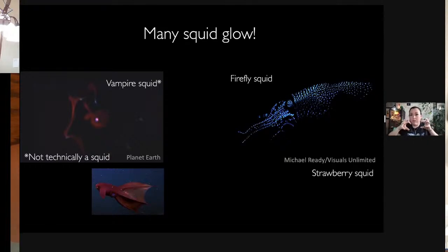So arms have suction cups going all along their body. Squid have 8 arms, and then they have 2 tentacles. The tentacles most of the time are tucked between all of the arms, and the clubs at the ends of the tentacles have really bright photophores. Generally speaking, they don't in most squid, but a couple squid do. Most of the time they're hidden between the arms and they just shoot out when they want to grab something to eat.